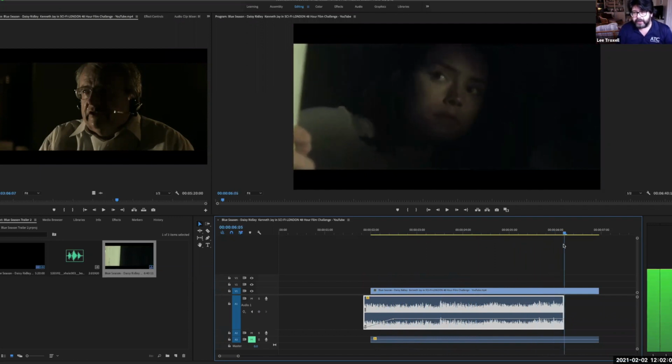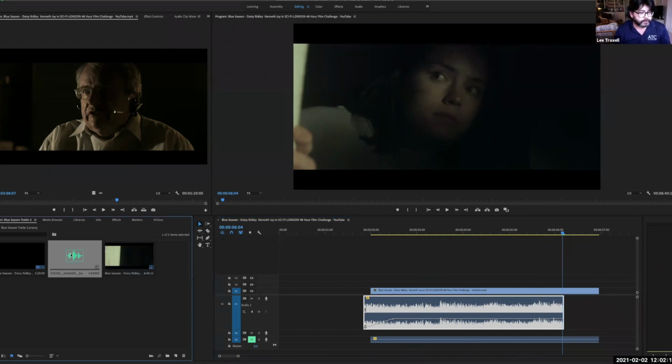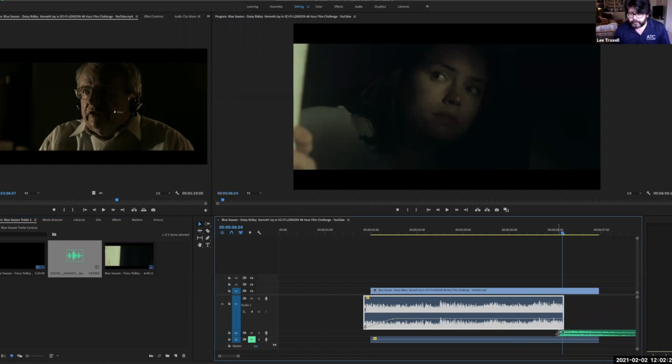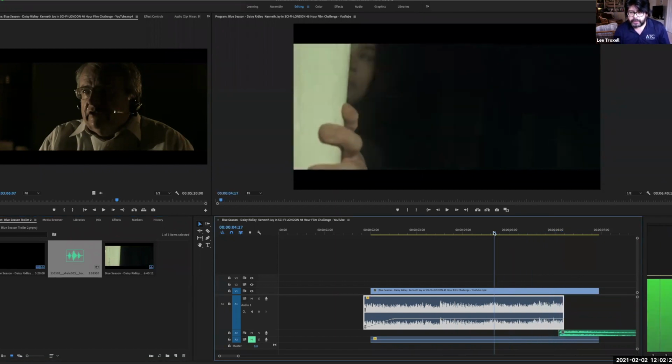Now, the one thing that kind of is weird is I don't have enough audio, right? Well, remember that I'm going to put a sound effect in there. So here's my boom sound effect over here. So I'm going to drag and drop it right here. So now let's see what happens.